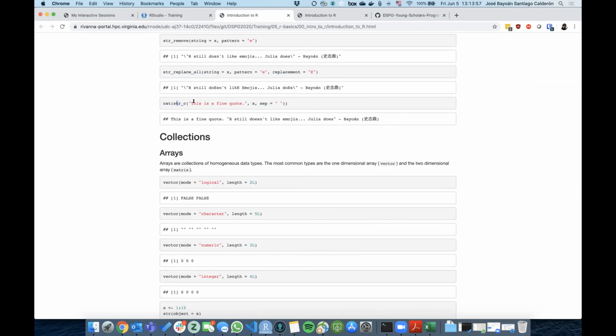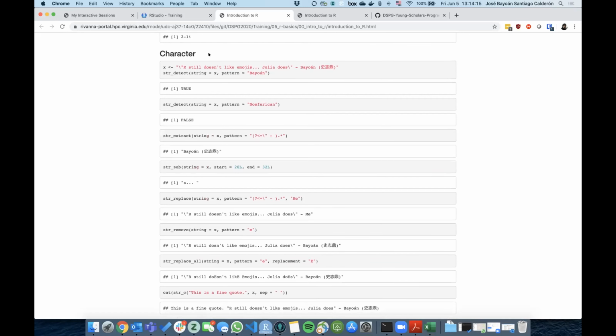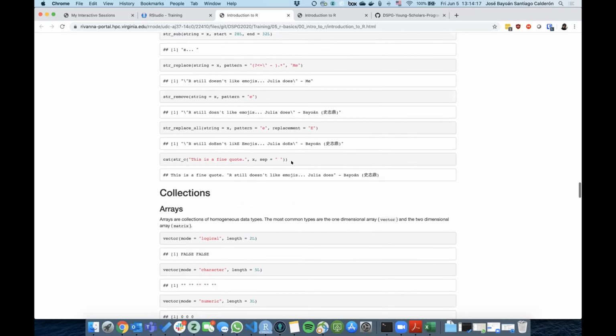So here, what I'm doing is putting this string first, and then this value, and I'm joining them with a space as the separator. So these are basic operations that you can perform with the character data type.